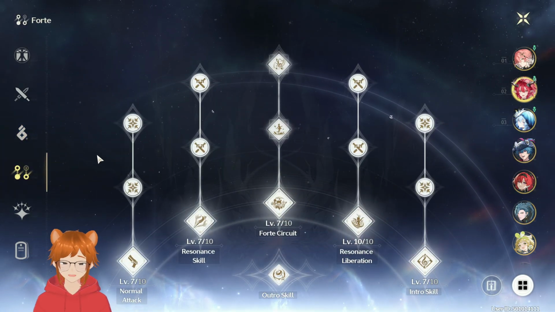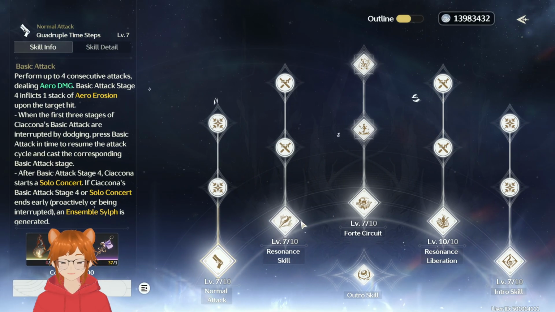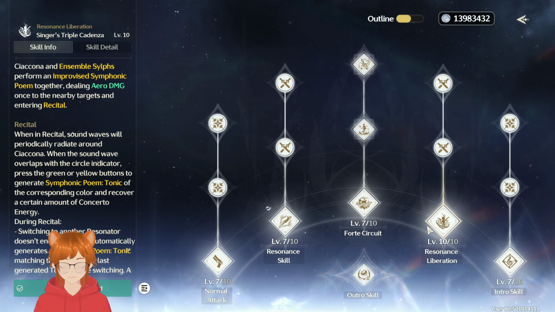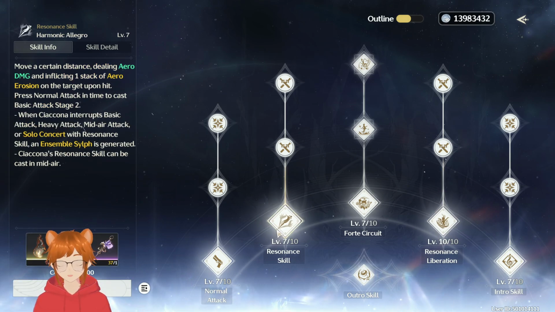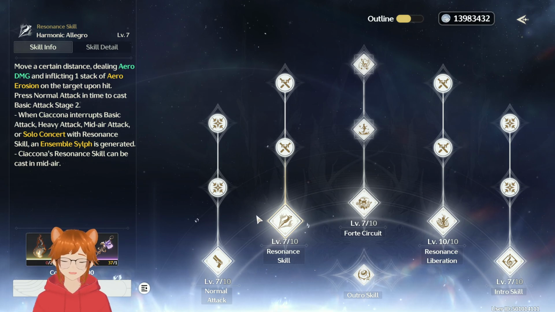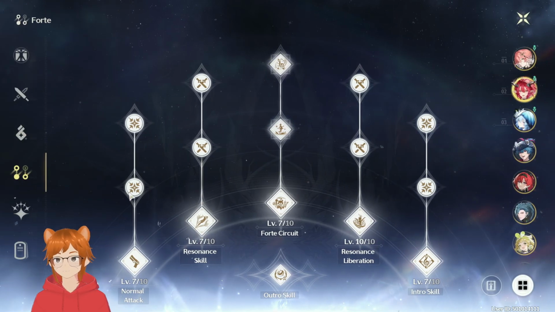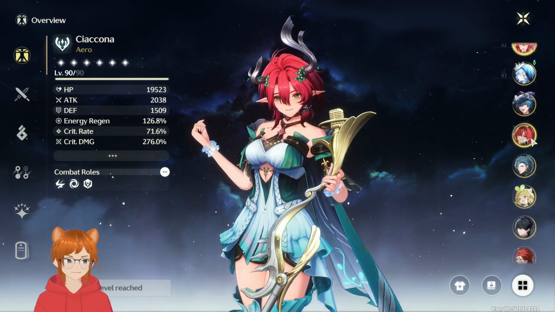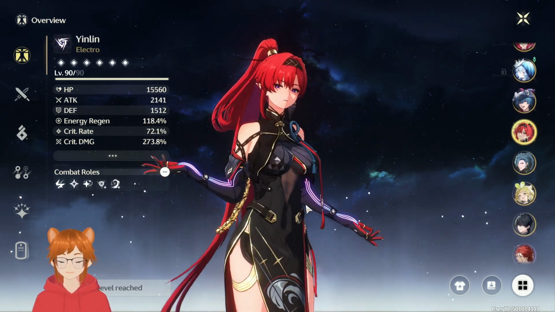And then for her skills, surprisingly, she still does very well even with level 7 skills. Now, I do have her Liberation at level 10. Eventually, I will get the rest to level 10. I think I will just get Cartethia maxed first and then move back to leveling up Ciaccona's skills. And obviously, S0.